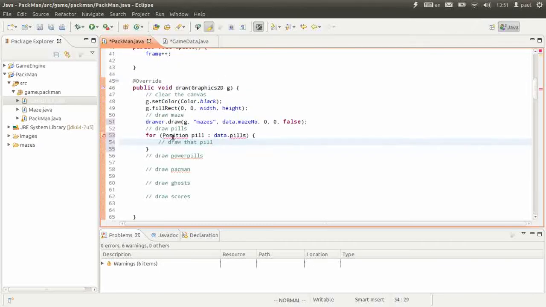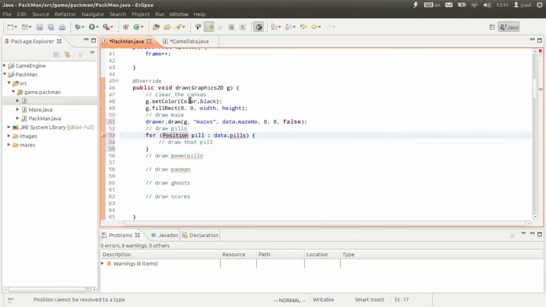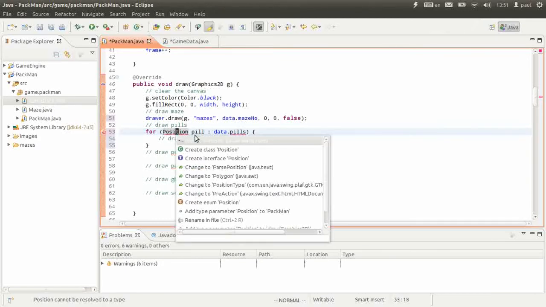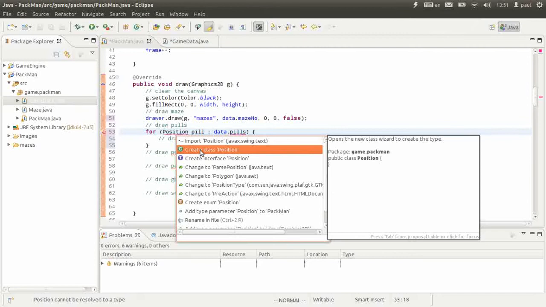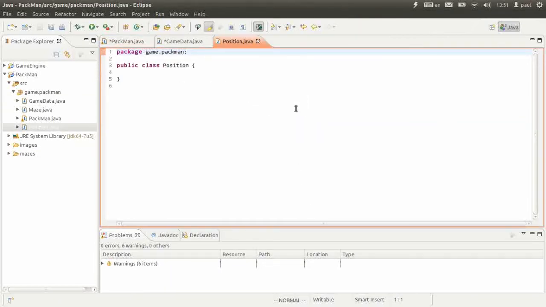let's go back. First, let's create a class called position that will contain row and column to specify which cells the pills belong to. Now let's create a class called position. Okay, that's the option I should be selecting. Now in position I should have a row and a column.